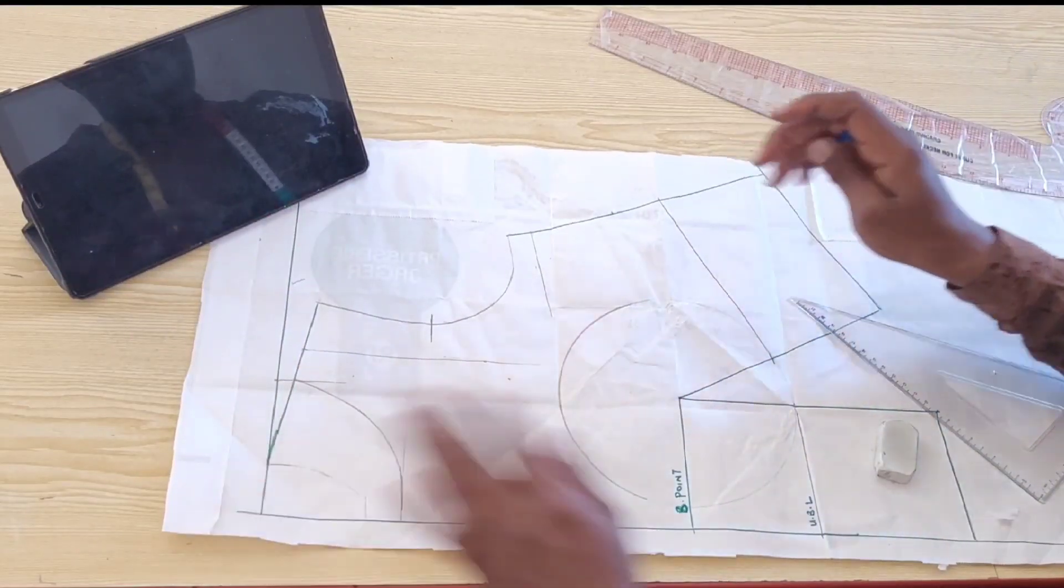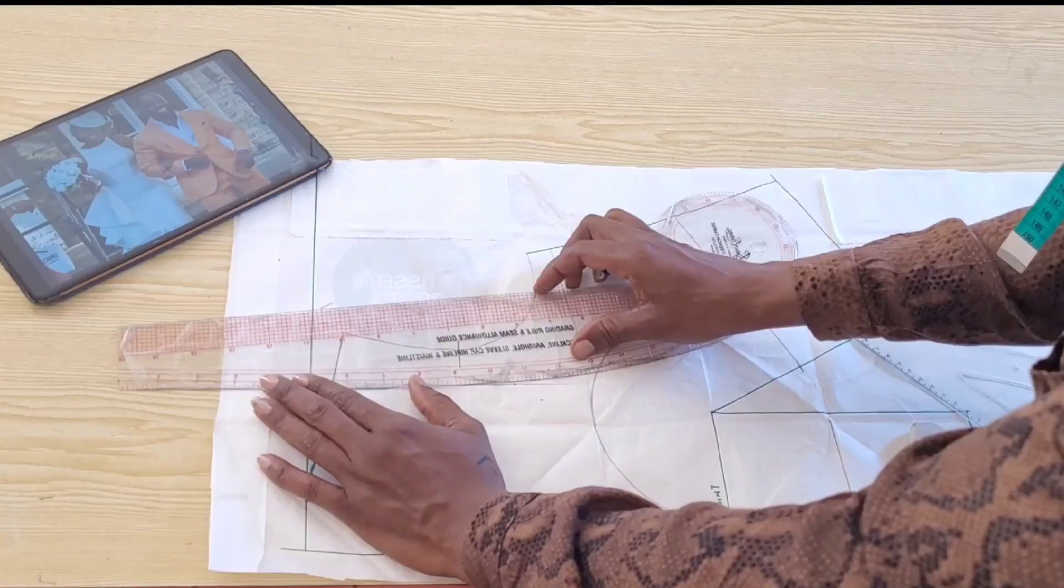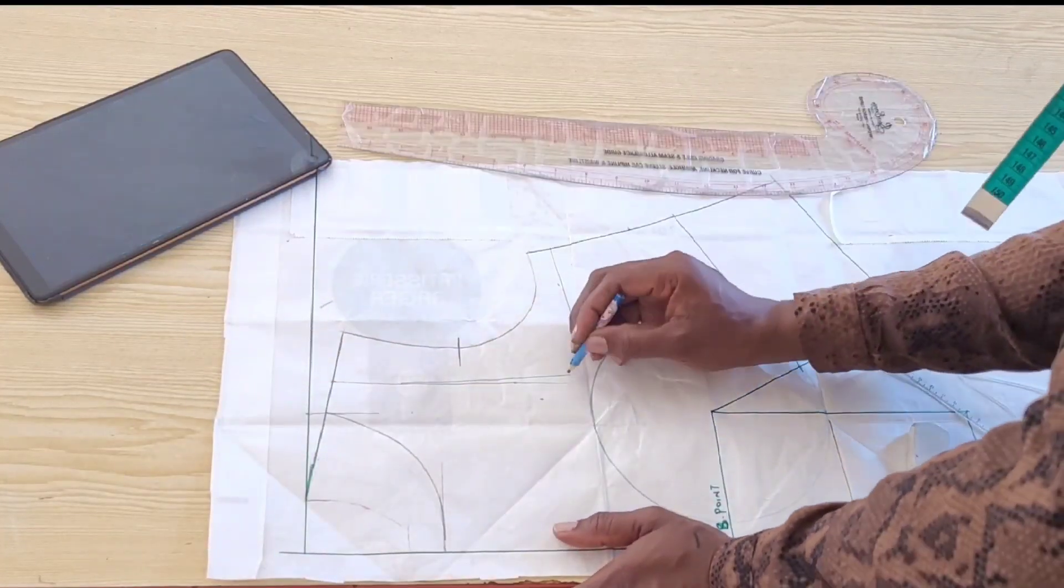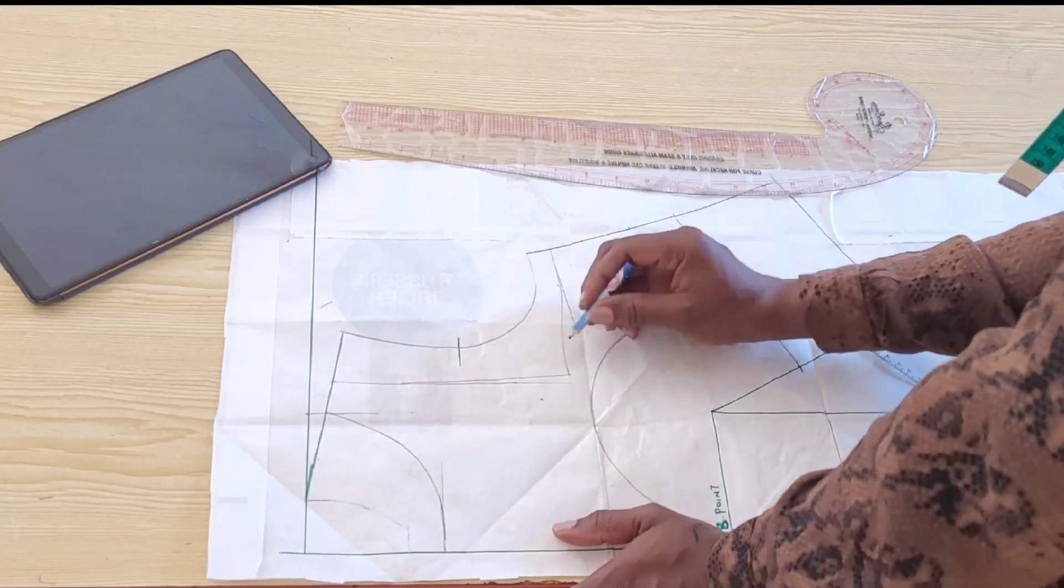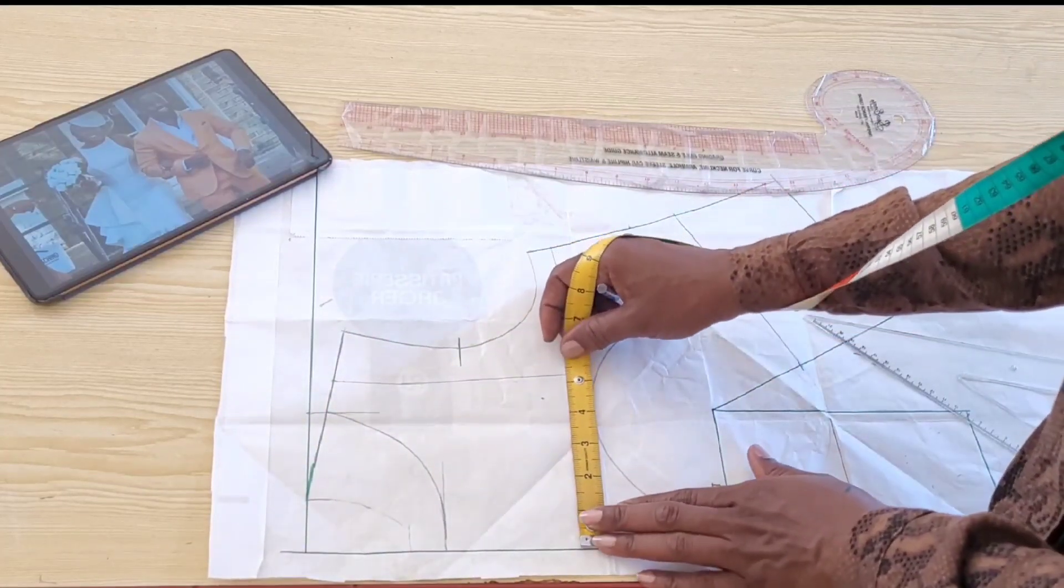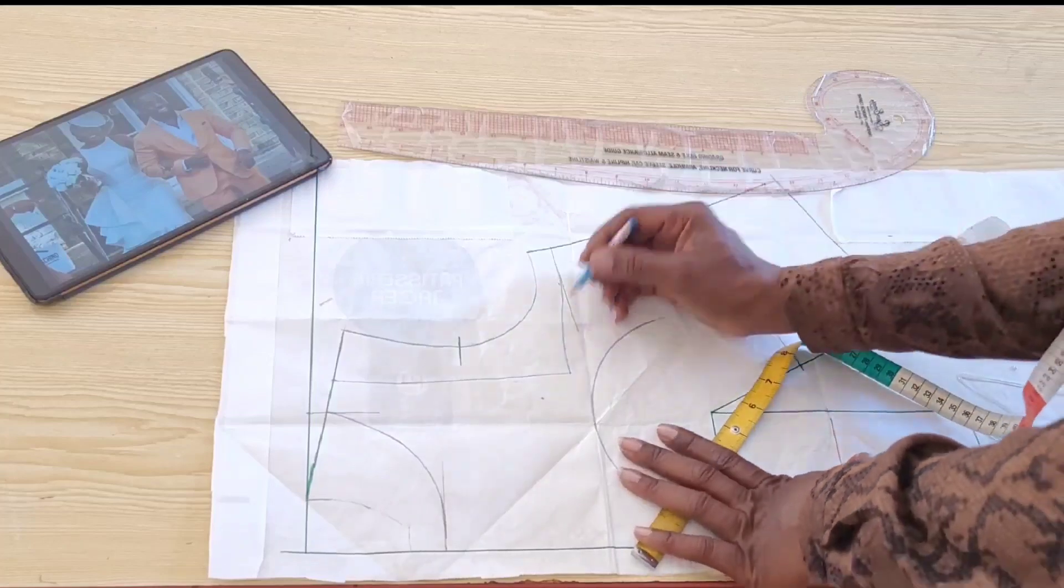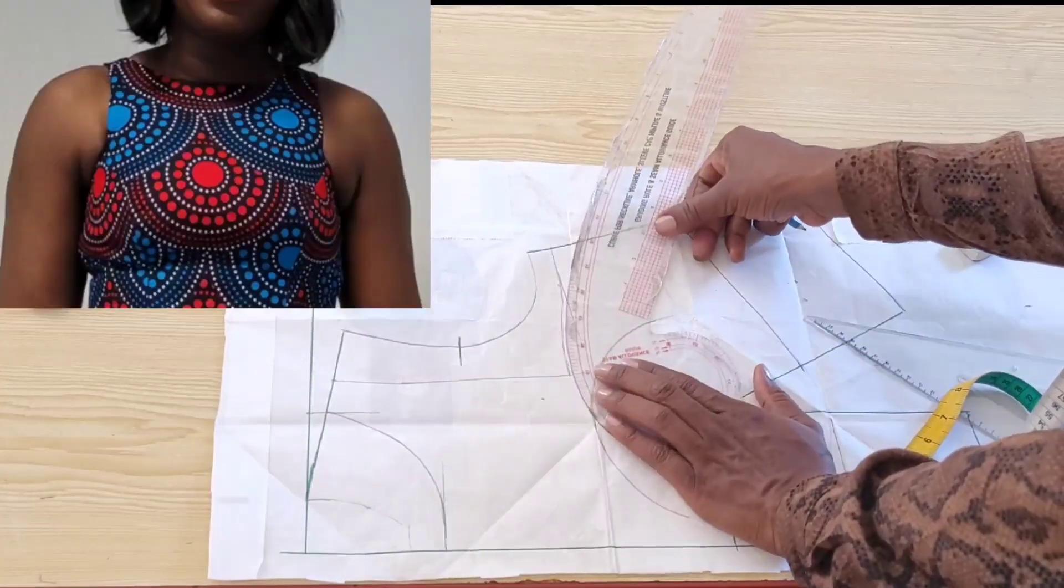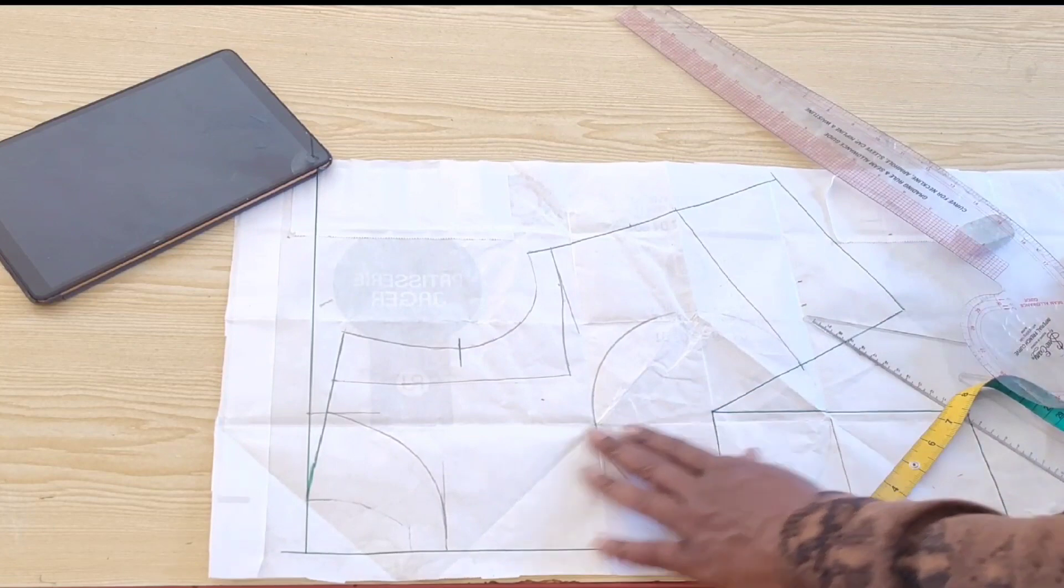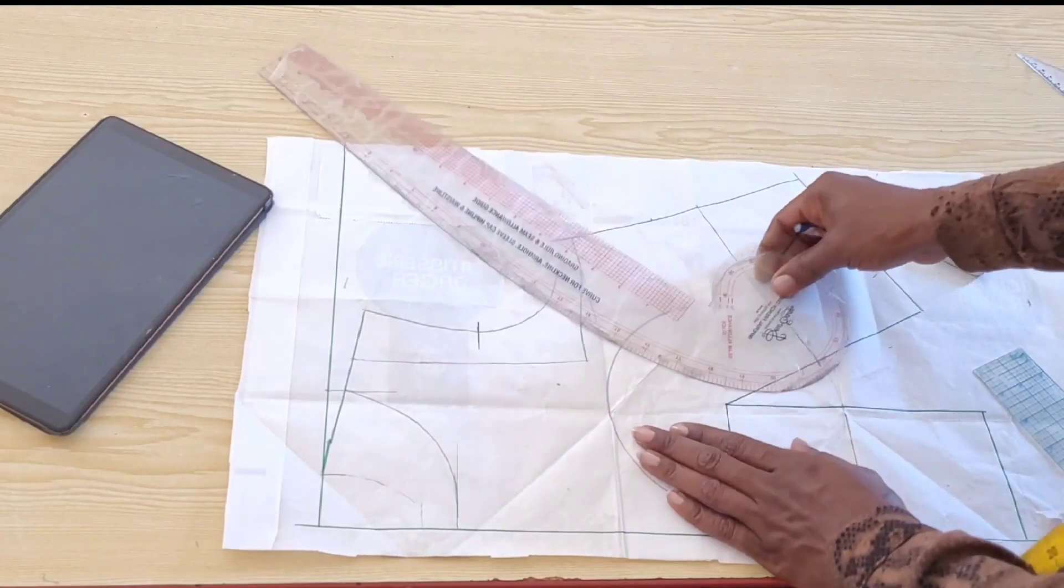At this point, I wasn't satisfied with the shape, so I came down at six and a half inches. Initially it was at six inches, making sure not to expose too much. I went in with my French curve to slightly curve in that area and freehand style the rest. On this side where it starts curving towards the armhole, I have 5.25 inches, and on the armpit to armpit side I have five inches. This is what it looks like on my client. With this, you have an idea on how to go about yours. She didn't want too much showing. So if you want yours more revealing, with this you have an idea on how much to go down, go out, etc.